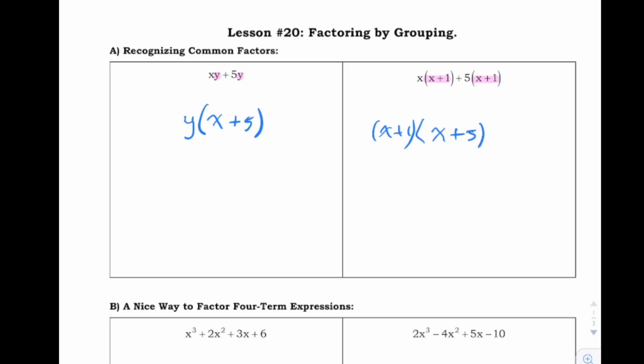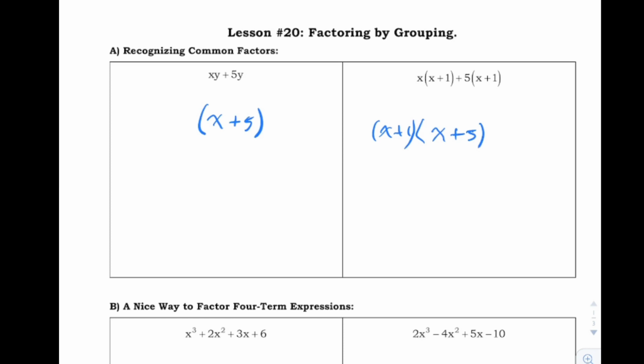But the point I'm trying to make is that when I show people this one and say, hey, pull out a common factor, there's no hesitation. Yeah, the common factor is y. I'm going to pull that out. When I say factor this, people tend to hesitate for at least the first few times around. They're like, what do you mean? It looks bigger. It doesn't look the same. But it is the same form, at least.